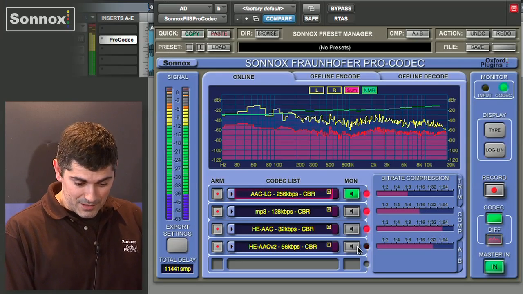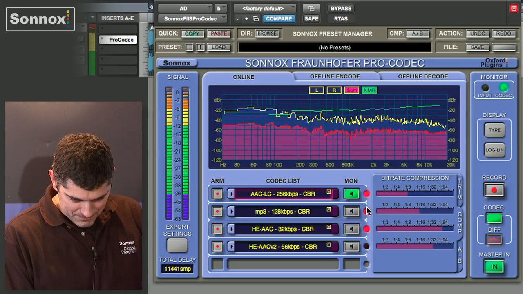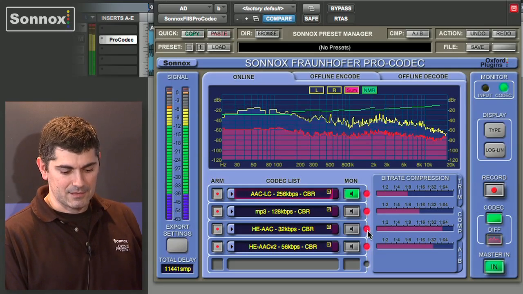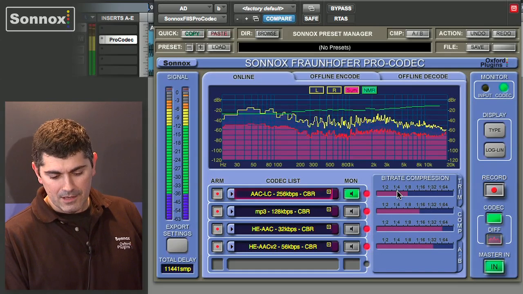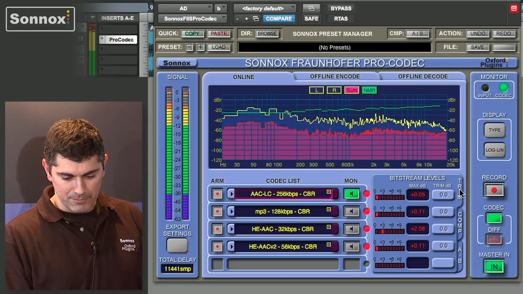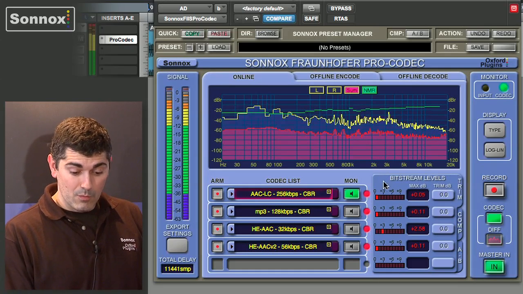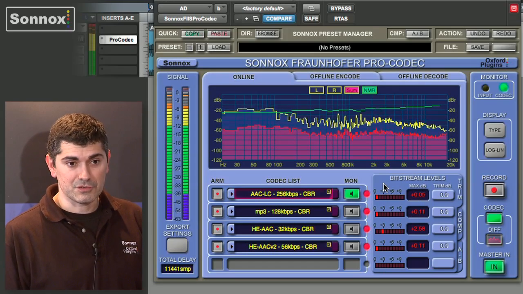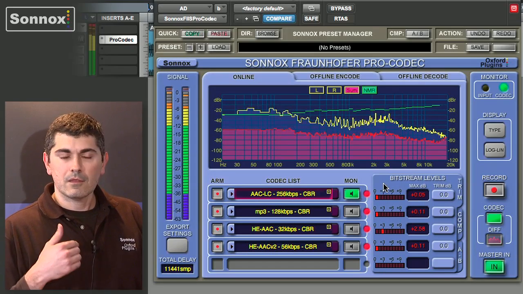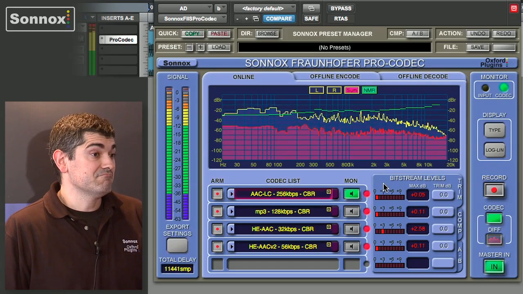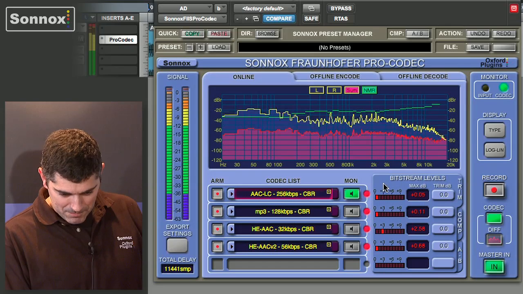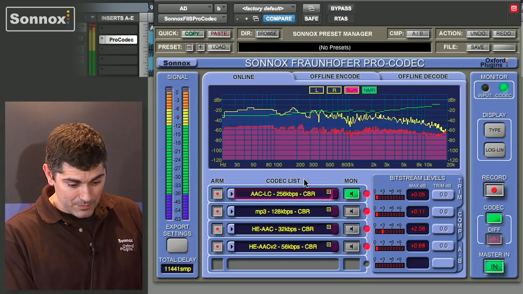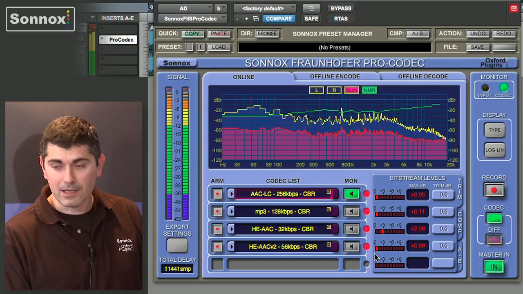Well, as I was talking, I just realized that there are 3 LEDs here that are, oh, 4. They are pointing me something. That's another feature mentioned before. In the past, whenever I had iTunes do the conversion for me, the conversion was done and I didn't know if anything wrong was happening. So this time, the plugin is showing me that some of the codecs, well here all of them, are clipping.